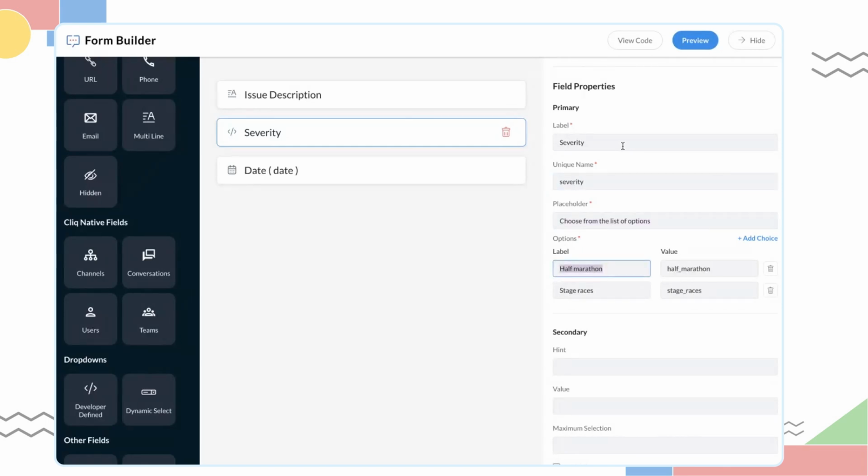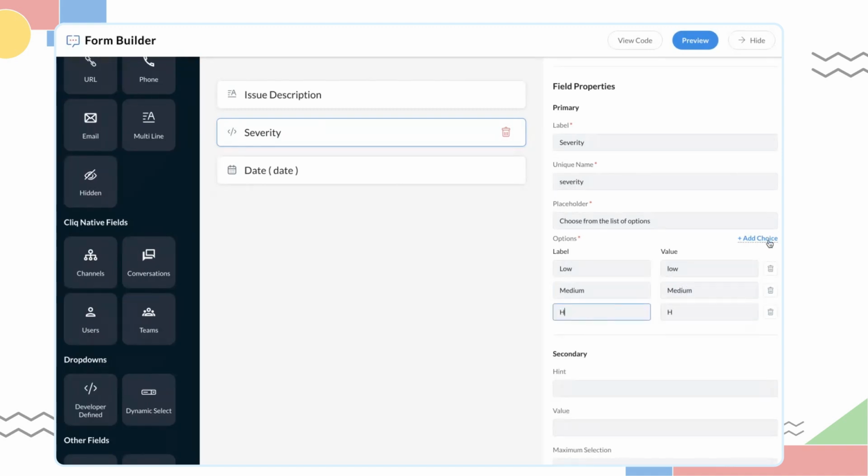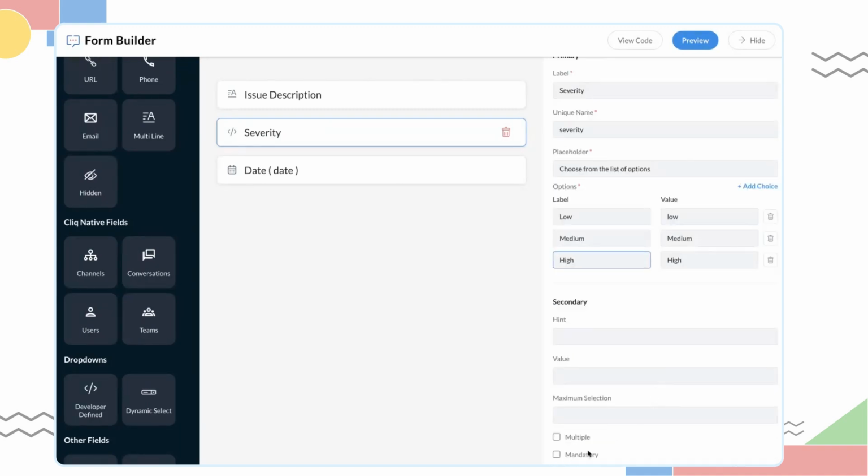Mark this form field as mandatory. And if you want users to choose multiple options, you can check this box to record multiple options from the user.